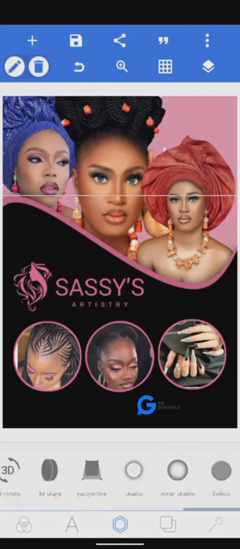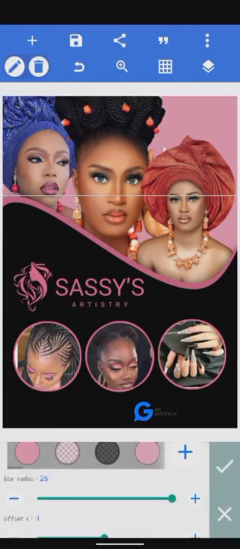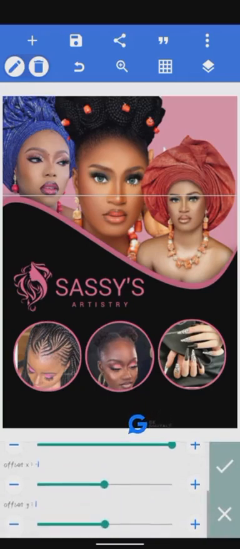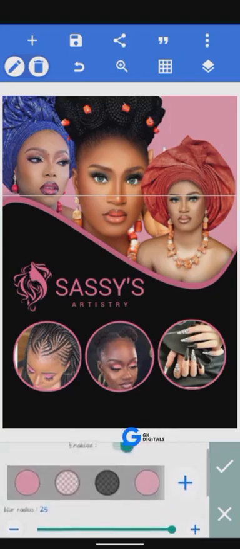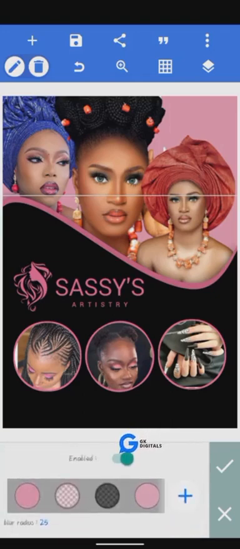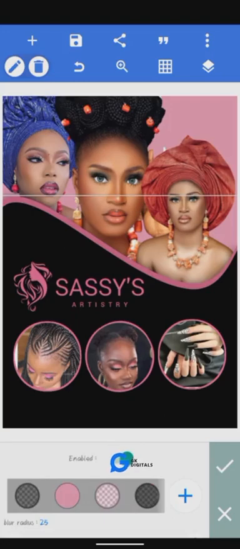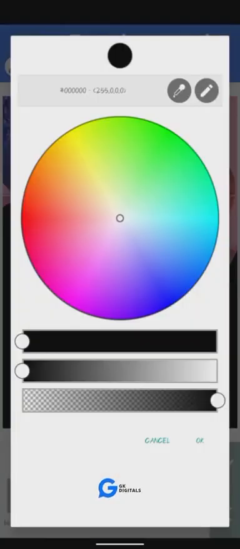I put the blur radius at 25, offset x at -1, and offset y at +1. Then black. I just moved it a little bit forward because I don't want it to be too visible. If it's here, it's covering that, and I do not want it to look that way. I just want it this way.